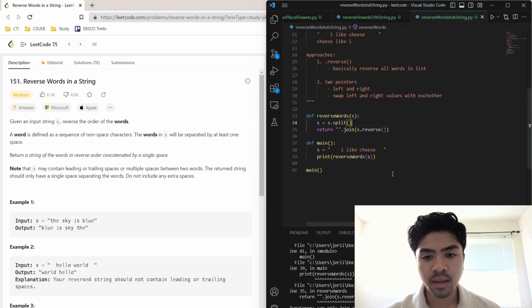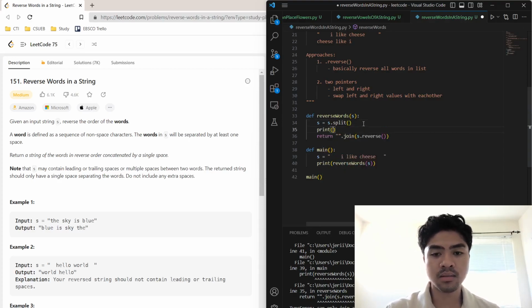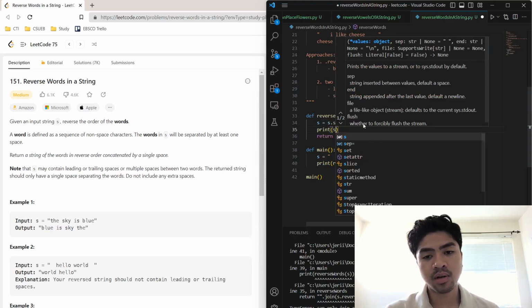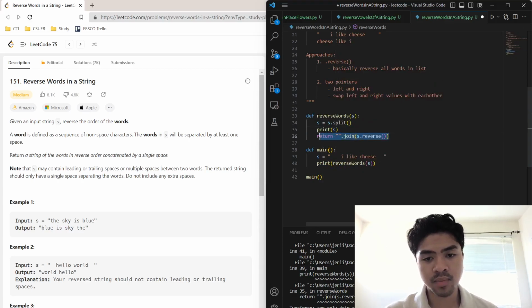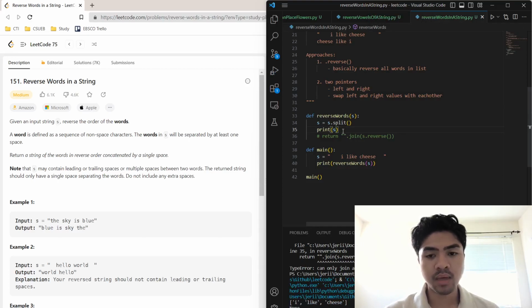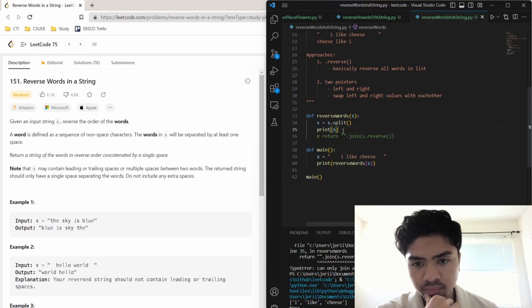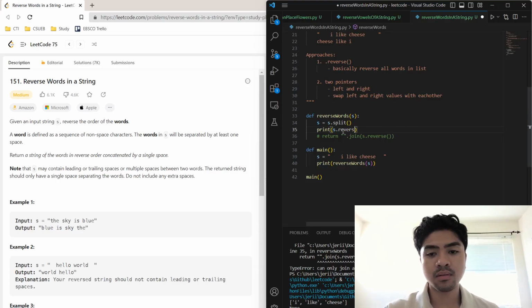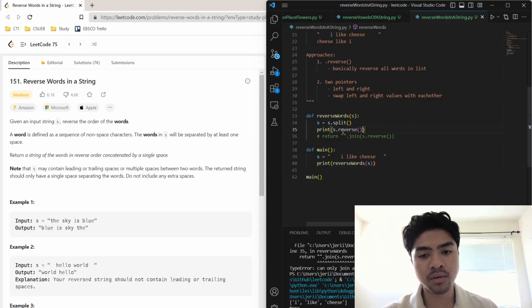It says it can only join an iterable. Isn't s dot split turning it into a whole list? Let's just see what happens. I like cheese. Okay. Then we can do s. Does it have to be s is equal to s dot reverse?